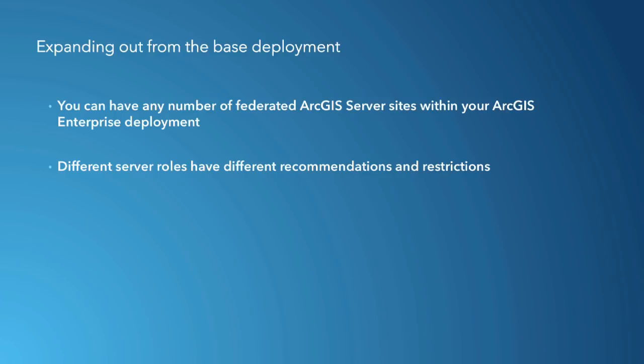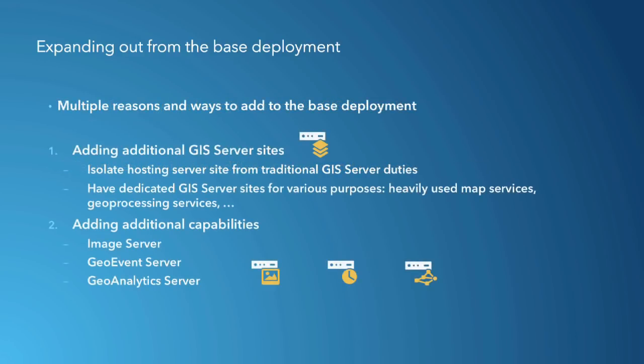All right. So I covered this a little bit already. The two main things to keep in mind is you can have as many GIS Server sites as makes sense for your deployment. If you want to split out heavyweight geoprocessing services and make sure that they don't trash all your important map services, separate sites for those two things.